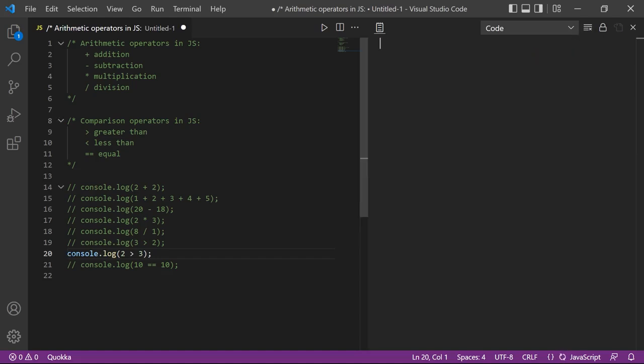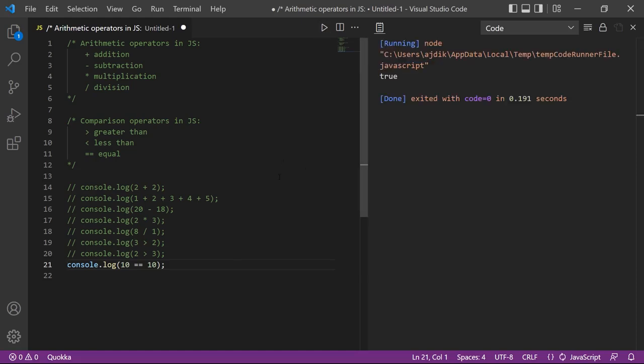For now, I just want you to focus on the final line of code. This checks if one value is equal to another value. It's important to remember that you need to use the equal symbol twice for this comparison operator to be valid. This is because the single equal symbol is used for the assignment operator, like when you assign a value to a variable. Okay, so I would expect the value of 10 to be equal to 10, so let's run it to find out. And it is. Notice a value of true is outputted to the console.